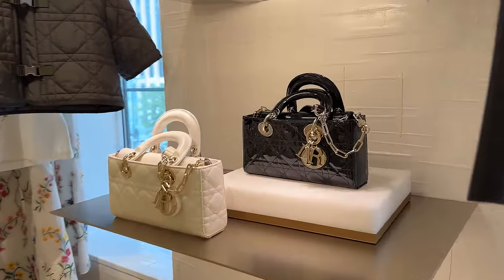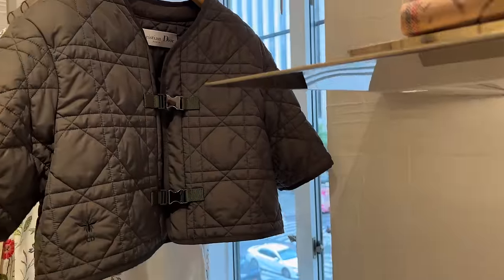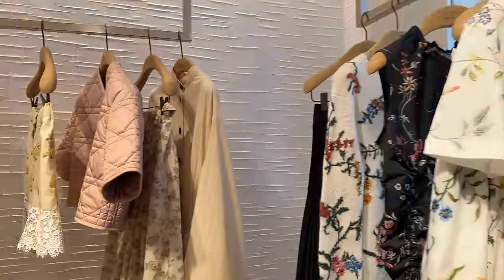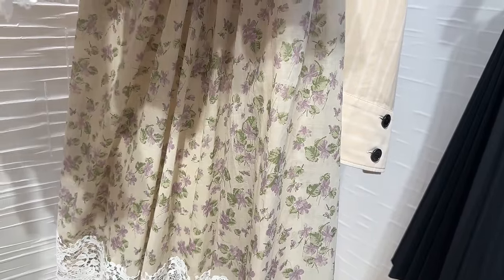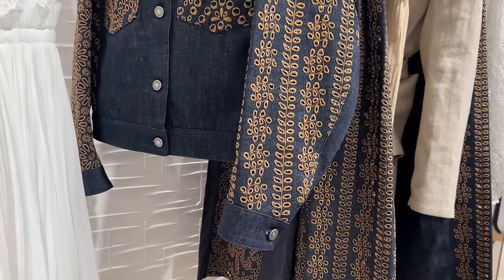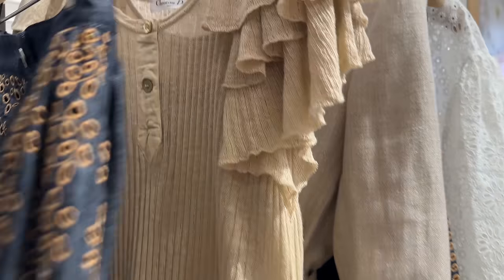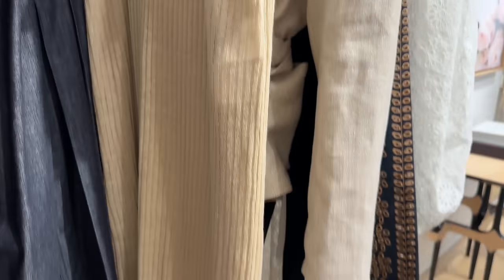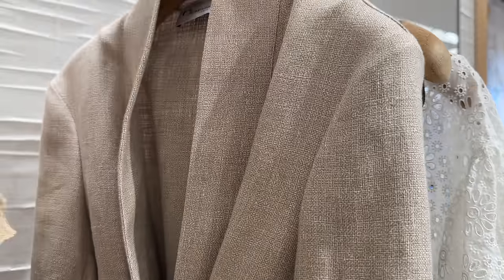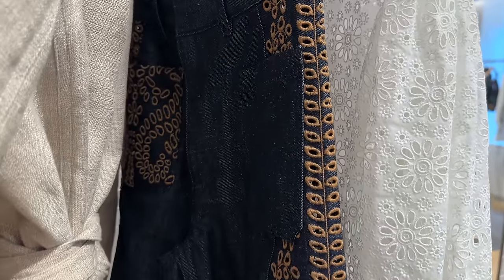They've got a new size of the Joy bag — I prefer the classic Joy size. So many great pieces for their spring-summer collection: shorts, a denim two-piece from Dior with a skirt, and this beautiful piece that's actually a long dress with gorgeous ruffle detailing on the arms. And then a great little blazer piece — wonderful. They also have denim pants.